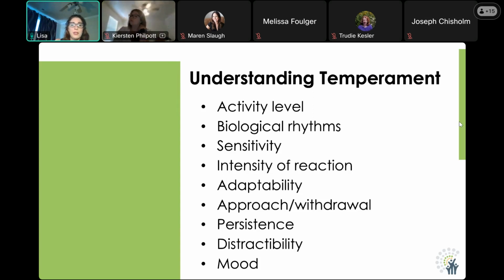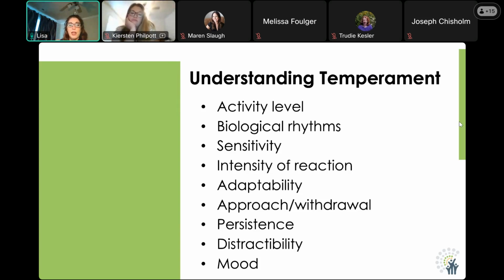Sensitivity. I like to think about this one as a child tapping another child: how long can you let a person poke or tap you before you say, okay, stop, that's enough? Some kids barely get touched and they say, stop it, don't touch me. They're very high on sensitivity. Other kids you can just keep doing something to them and they say, that's fine, doesn't bother me. They'd be very low on sensitivity.